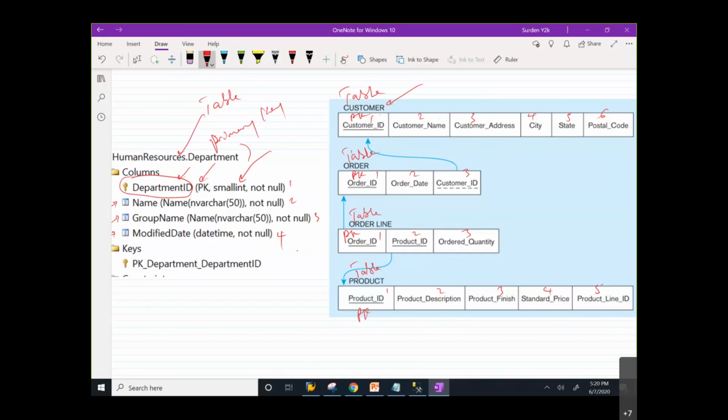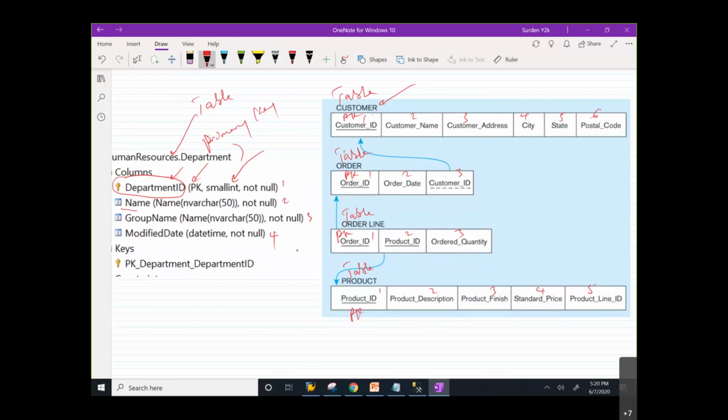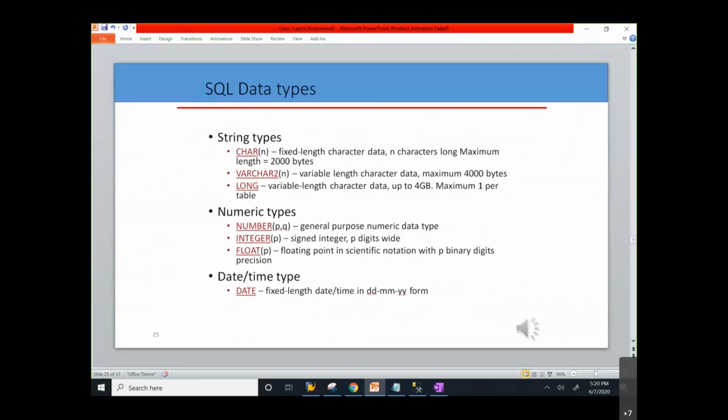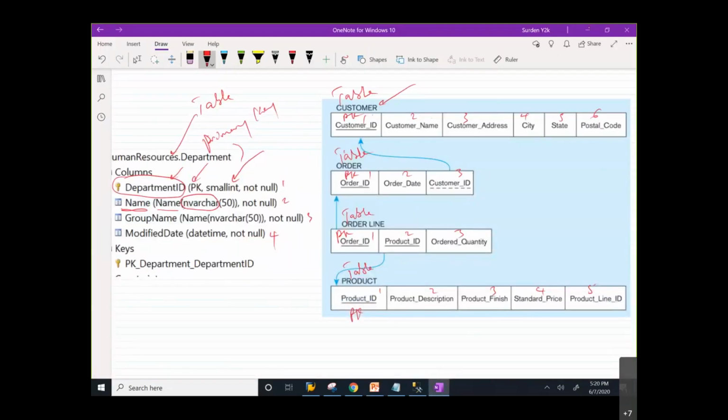Name, it comes here to say name field. The name field is just a field. You just put it as a name. He said it can only accept nvarchar data type. So this data type belongs to the string types of data, and it says you have to use nvarchar. You can see we put here varchar, but you also have nvarchar. So you say this is nvarchar. The group name, he also put, he said this is a name and it can only accept a string type, which is nvarchar.